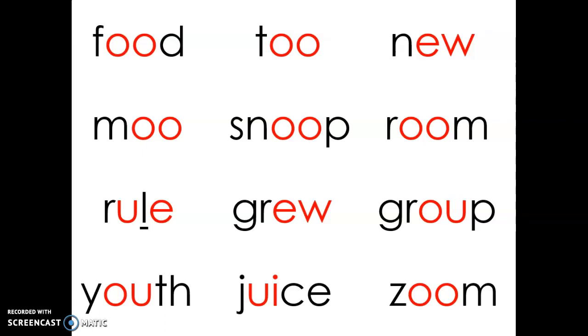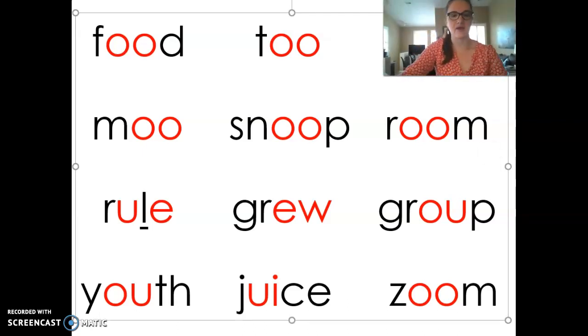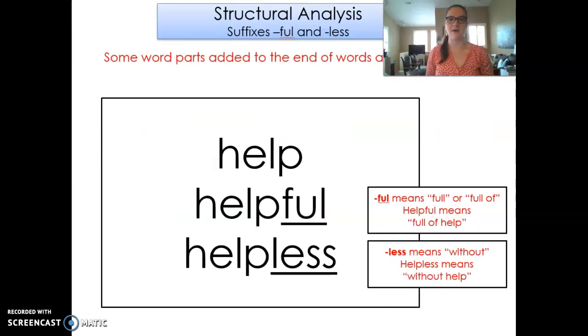Okay, you might have noticed that back in the section before, some of the sound chunks that we looked at were full and less. So I'm going to come back here into the screen and we are going to talk a little bit about that full and that less. Okay, those have a special job. Those are called suffixes. Can you say suffixes? Okay, word parts that are added to the end of the word are suffixes. They help add meaning to the word.